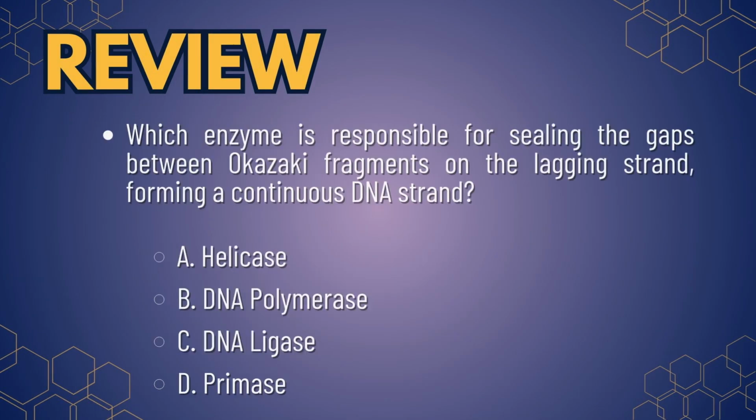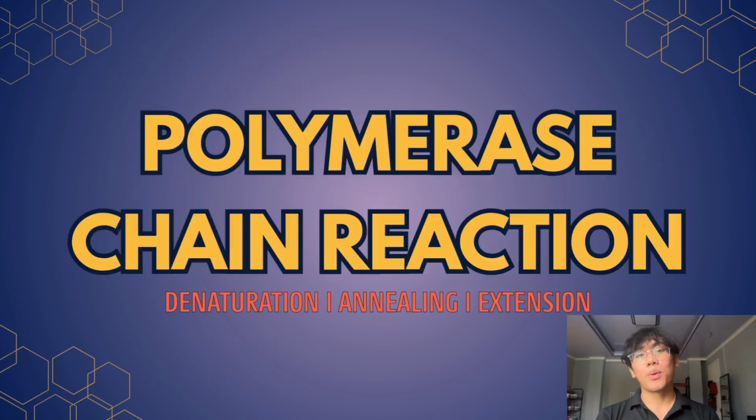Next question. Which enzyme is responsible for sealing the gaps between Okazaki fragments on the lagging strand, forming continuous DNA strand? The correct answer is C. DNA ligase, or sealer. Now that we've explored the key enzymes and mechanisms behind DNA replication in cells, let's take a step into the real world, or rather, into the lab.